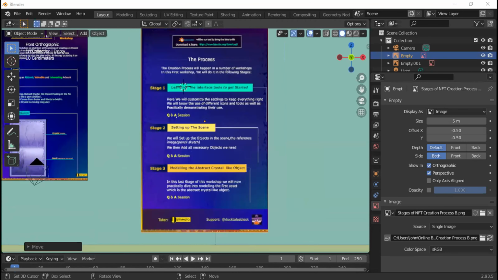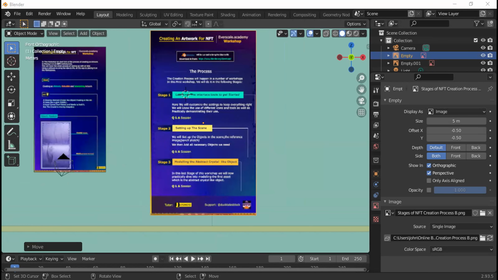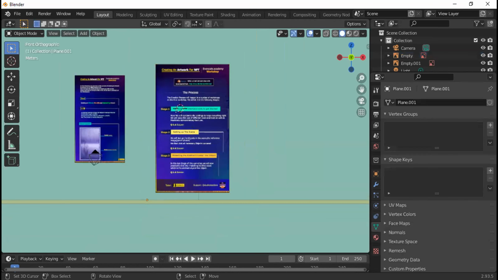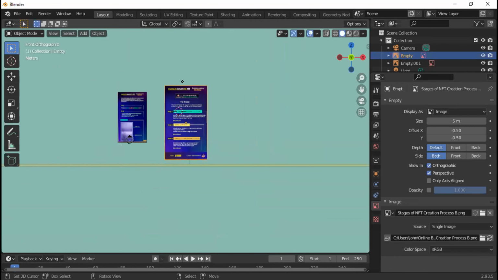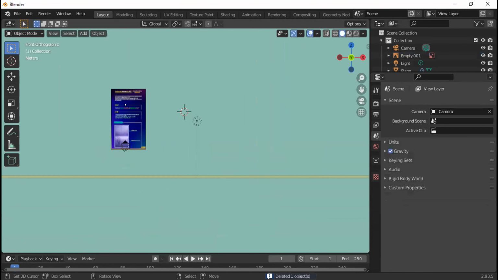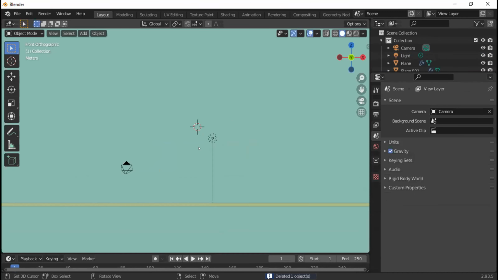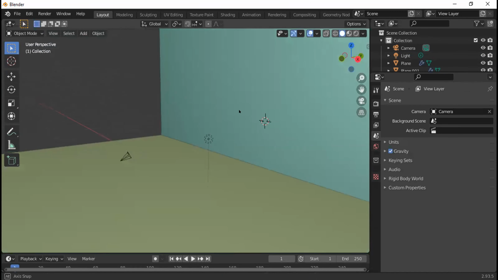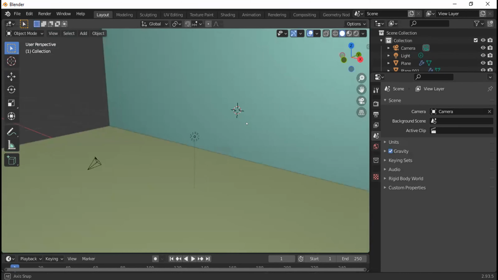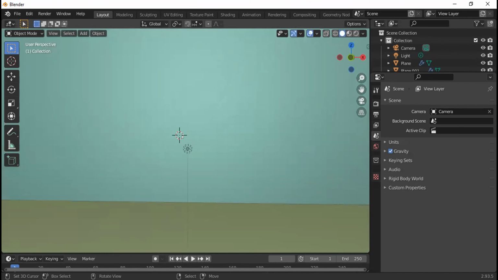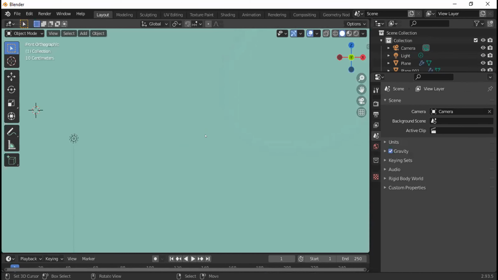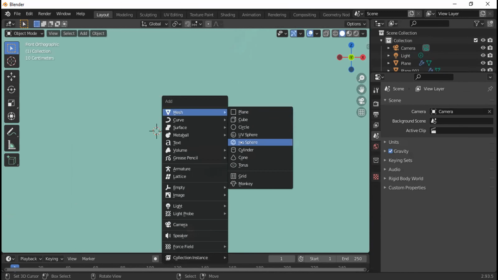Nice. So let me delete this one. We select by right clicking, then we delete on the keyboard. You can delete by also hitting X on the keyboard and then allow. So now we have our 3D cursor positioned where we want our crystal to be. So I hit 1 on the keyboard, then Add or Shift A, then add a cylinder.